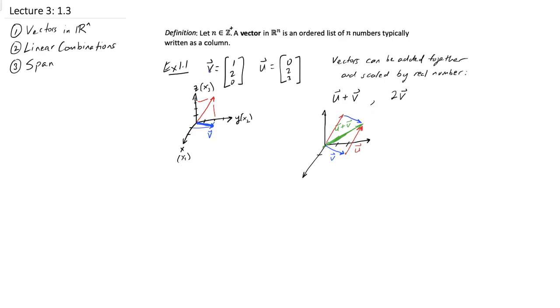You can also do this component-wise, so if you just add the components, the x1 components, the y or x2 components, the z or the x3 components, you'll see that u plus v is 1, 4, 3. And we could do this if we did 1 out, 4 this way, and then 3, we'd end up right there.